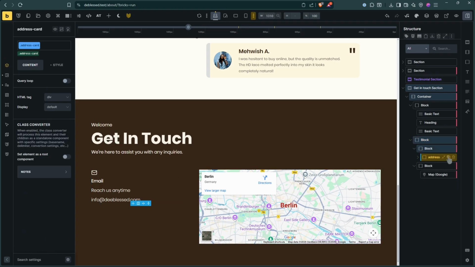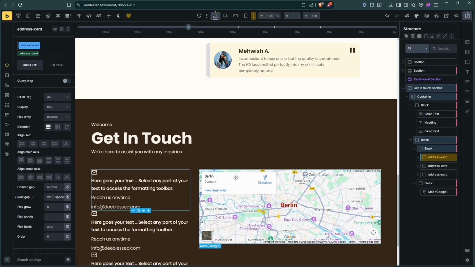And now we can duplicate this or triplicate it.